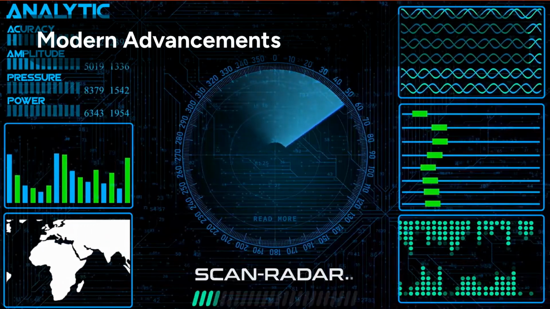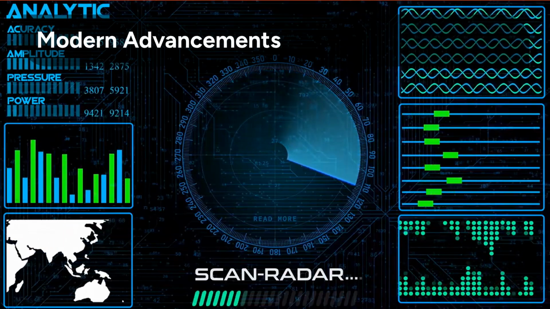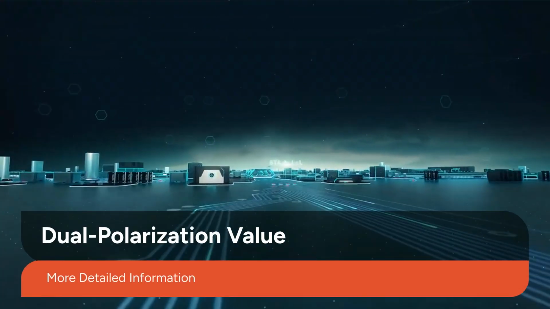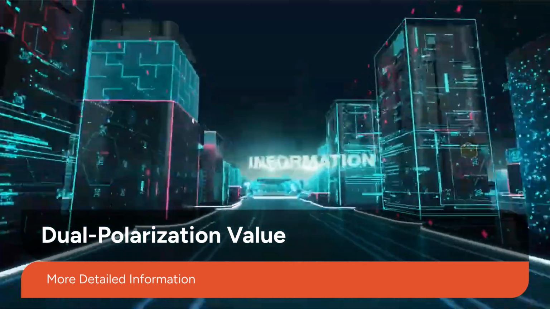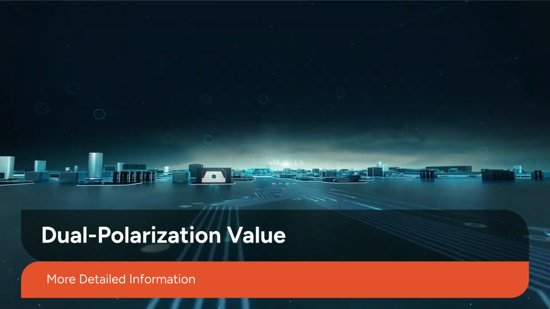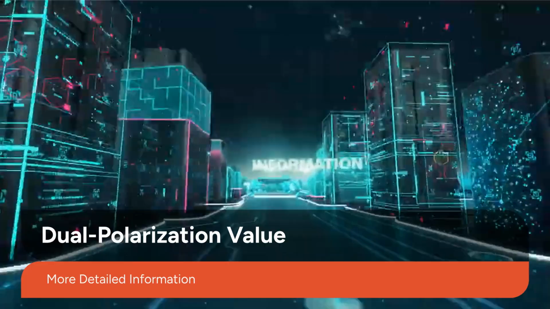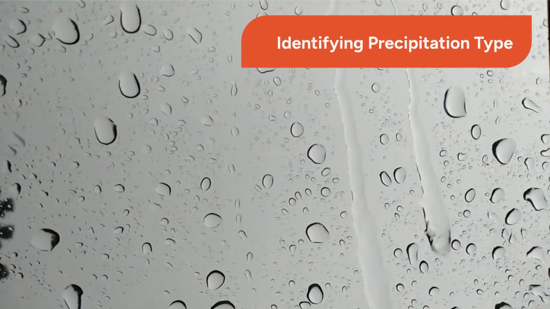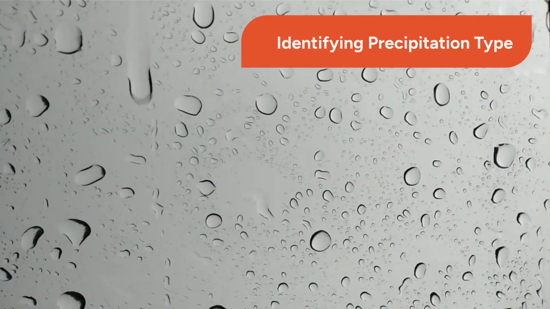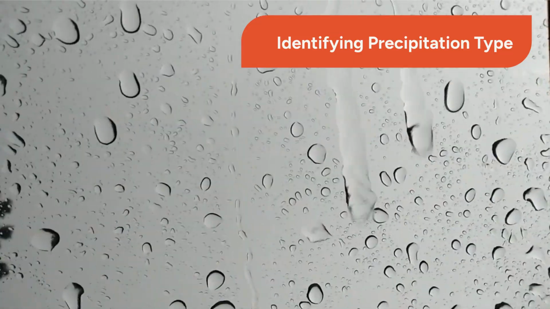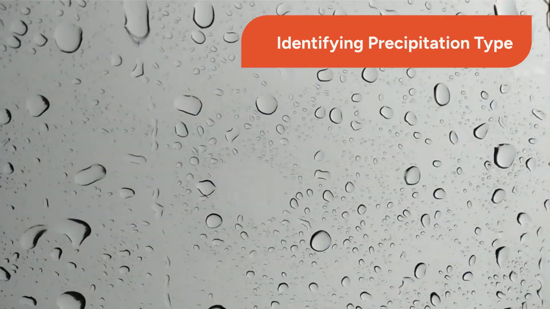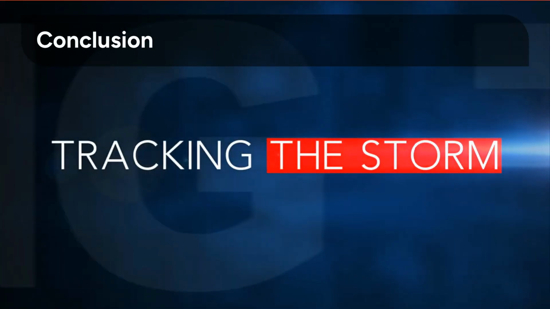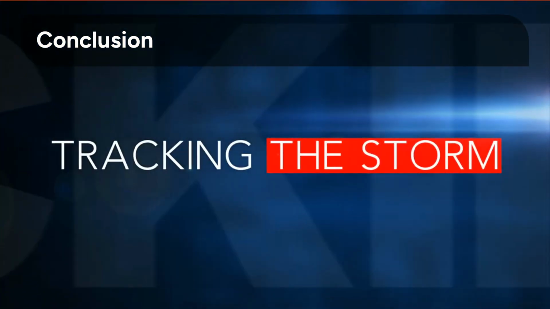Weather radar technology continues to evolve, with dual polarization, or dual pol, being one of the most significant recent upgrades. Unlike previous radars that only transmitted horizontal pulses, dual pol radar transmits both horizontal and vertical pulses, collecting much more detailed information about precipitation particles. This two-dimensional view helps forecasters differentiate between rain, snow, hail, and even debris, leading to greater accuracy in warnings and forecasts. Weather radar is a marvel of physics and engineering that serves as the backbone of modern meteorology.